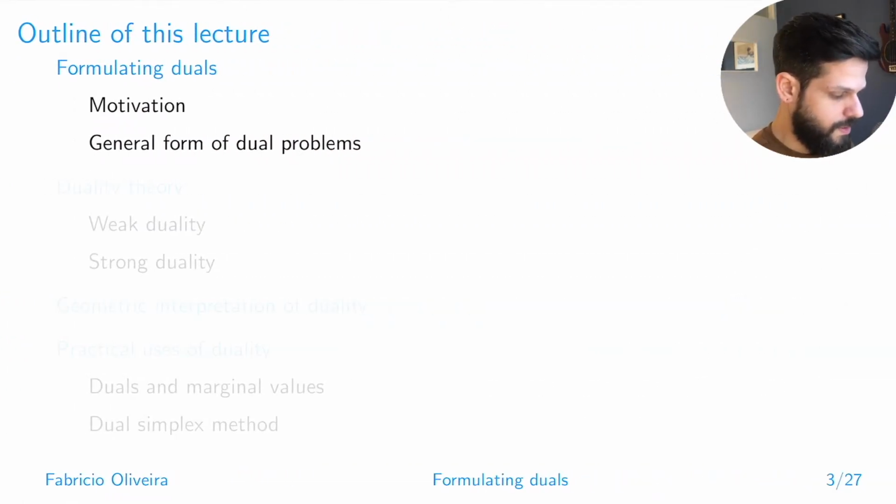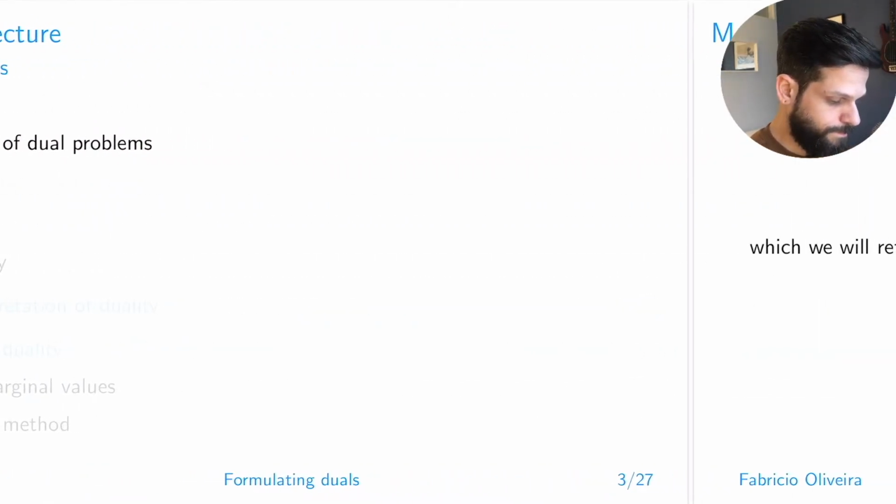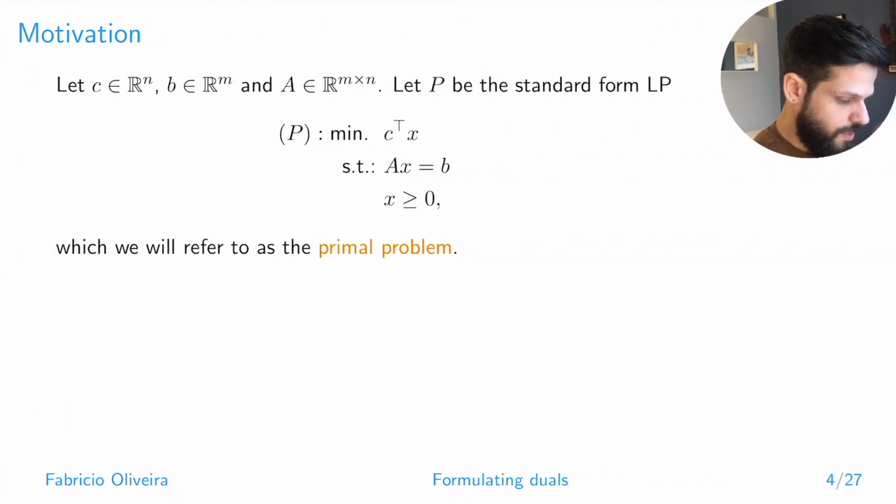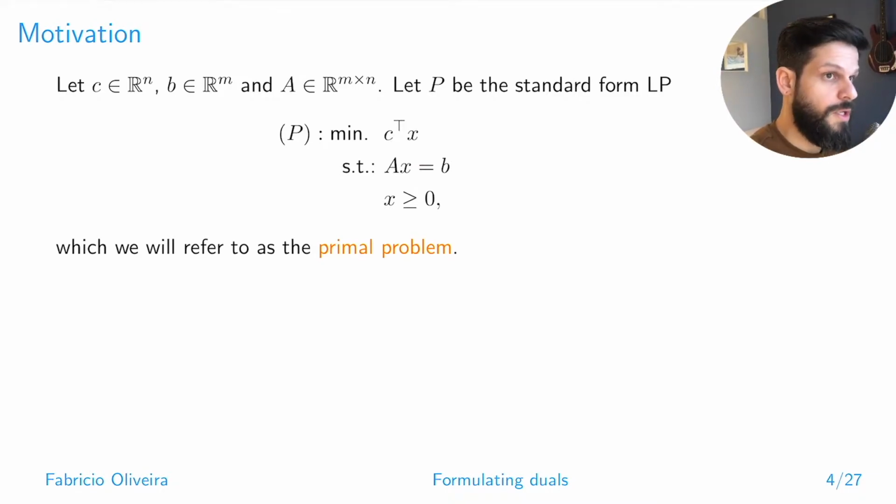So this first video is about the formulation of duals. Right. So once again, let's start with our traditional problem with n variables and m constraints, written in standard form right here. You're going to notice that we'll be switching quite often in terms of whether we write these as equalities or inequalities, just because we're trying to be general with the formulations. So I'll try to point it out, but also pay attention that sometimes this is going to keep changing for this part of the lecture. This is what we're going to call our primal problem, because we're going to be talking about dual relationships.